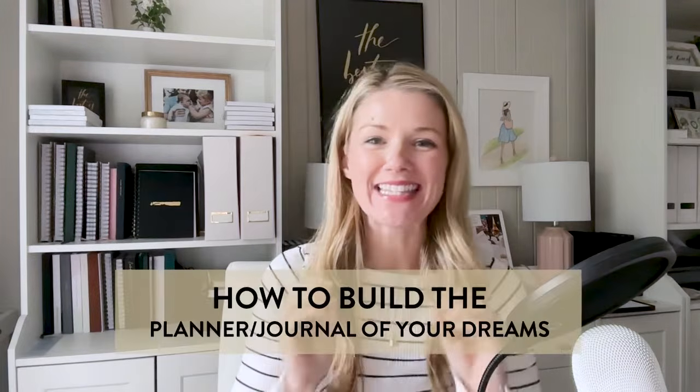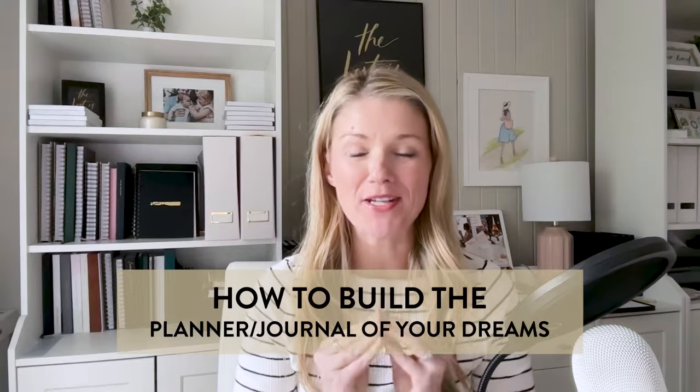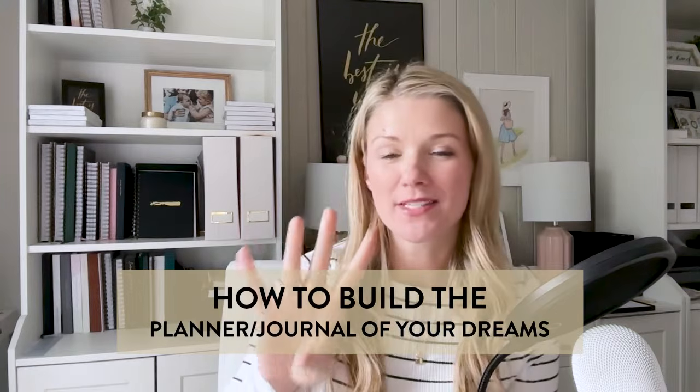Is making a journal on your bucket list for 2025? If it is, this is the right episode for you. I'm going to share with you my 4-step process on making a journal, the 4 core steps you have to go through. And then I'm going to share my 3 keys per each step to help you take your idea for your journal out of your head and actually make it happen.